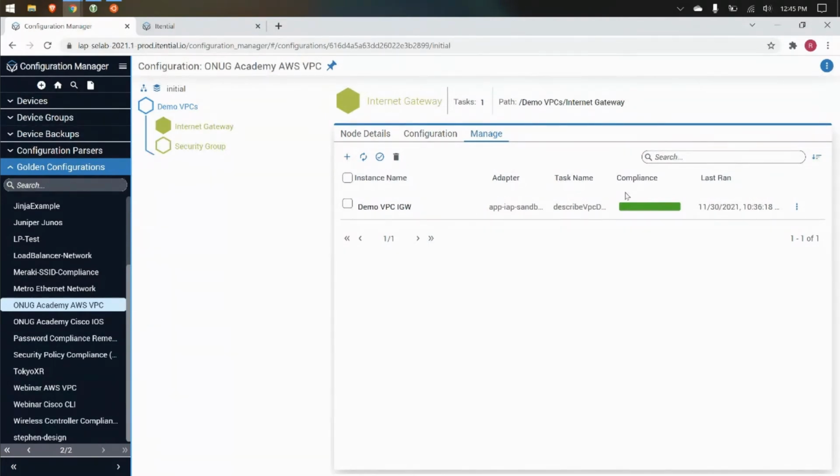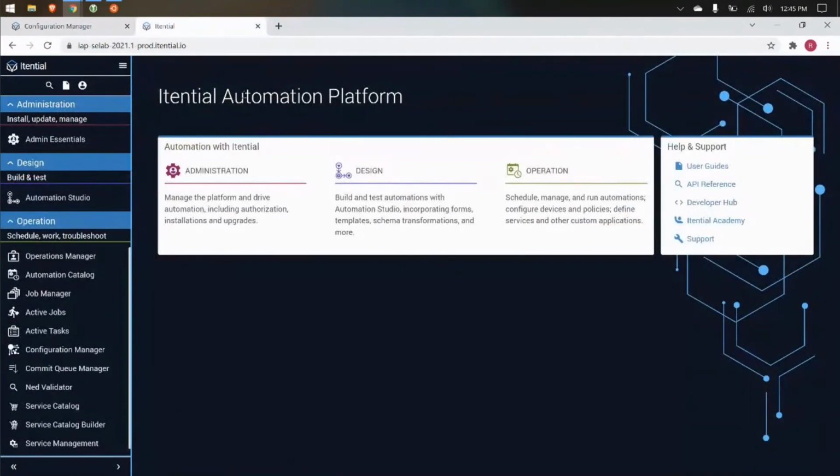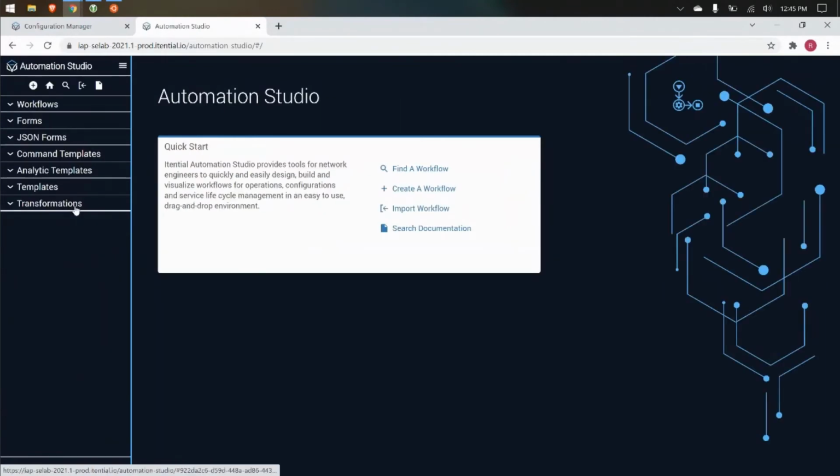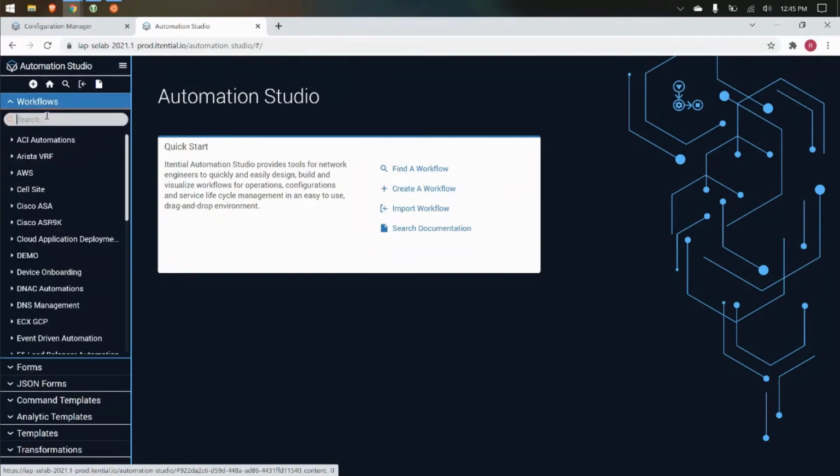And so what we want to show, and this is the next section I want to lead us to, is going from Configuration Manager into Automation Studio. When I log in, the first step that we took before was Configuration Manager. I want to take us to Automation Studio now, and show you the direct correlation between all the things I just showed you in Configuration Manager and how they operate in Automation Studio.